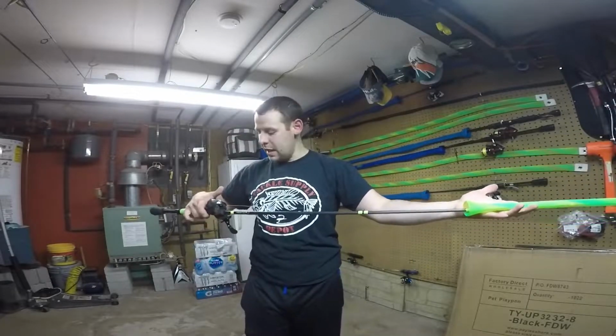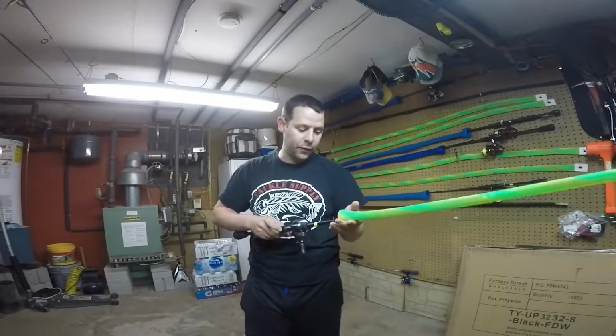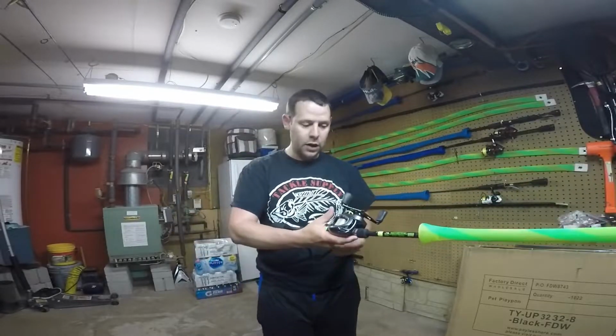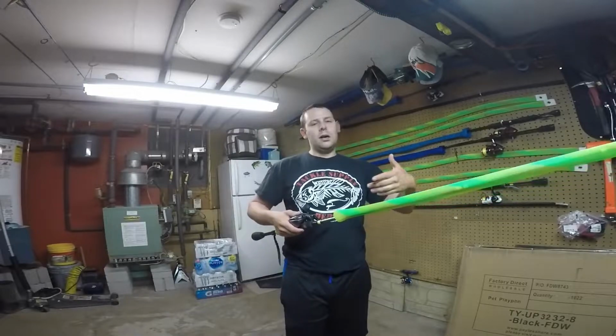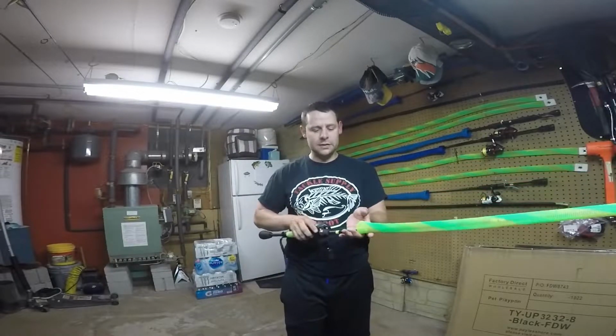Next up is a Kistler light medium heavy. It's a 7-foot rod paired with a Shimano Curado DC, a newer Curado that's out. This is 12-pound test. I'm using this rod and reel for Texas rig, light Texas rig, and my smaller jigs sometimes.